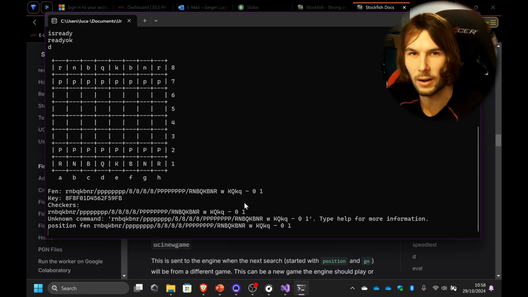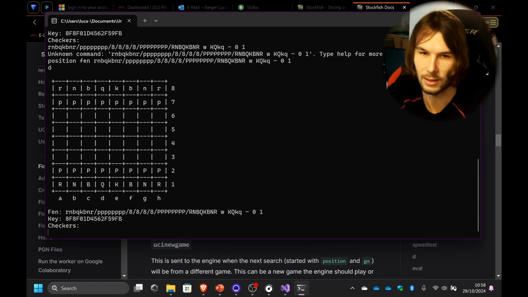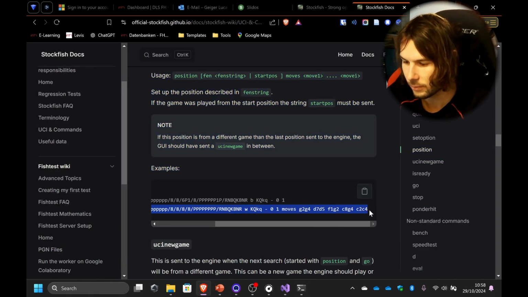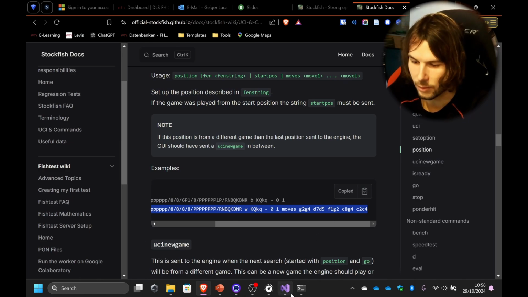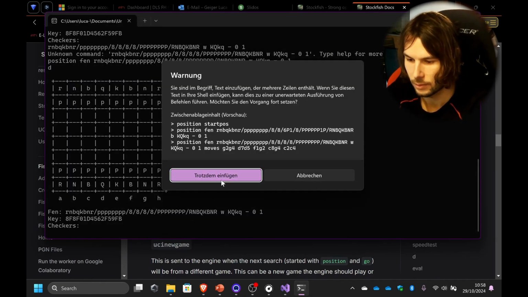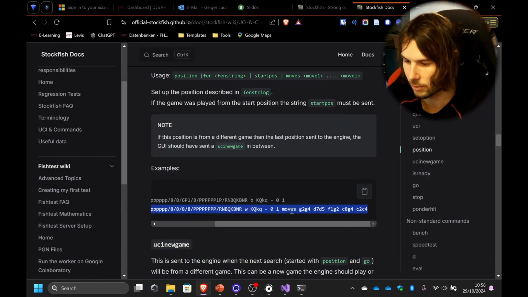And now we don't see anything. Why is this the case? Because we haven't printed what happened before. Once we hit d again, we can see that the chessboard didn't change at all. So let's go with this instead. Let's copy this and enter it once more. No, that's a few lines. I don't want that. I just want this one.